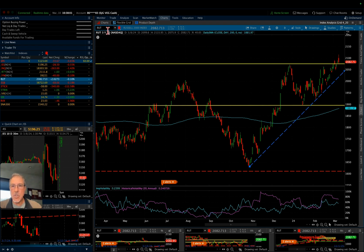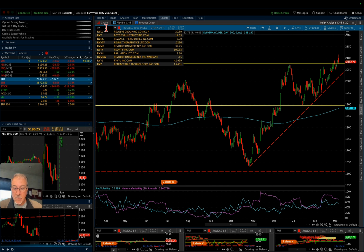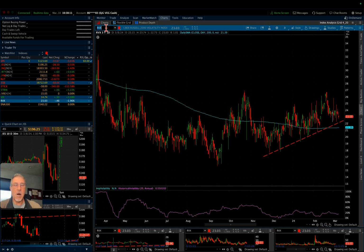We can also look at the volatility on RUT. That symbol is RVX. Where VIX is the volatility of the S&P 500, RVX is the volatility of the RUT. We can see the same basic pattern here. Volatility in RUT is starting to pick up. And again, that's what's kind of depressed the profitability in that RUT butterfly that we have on.